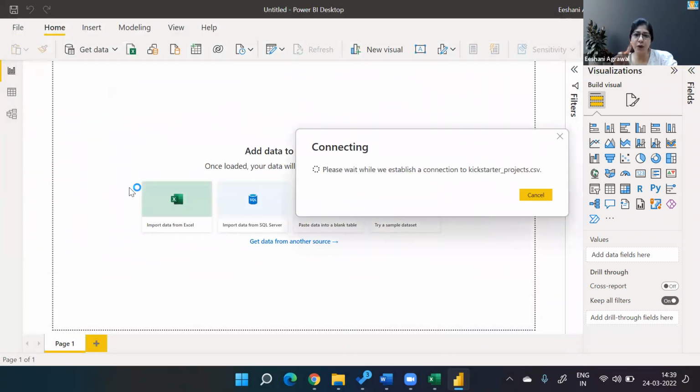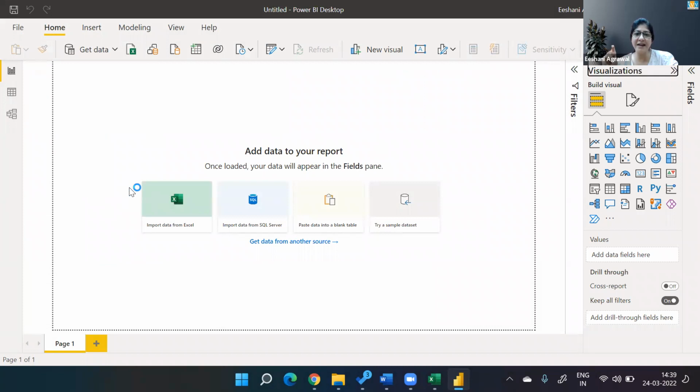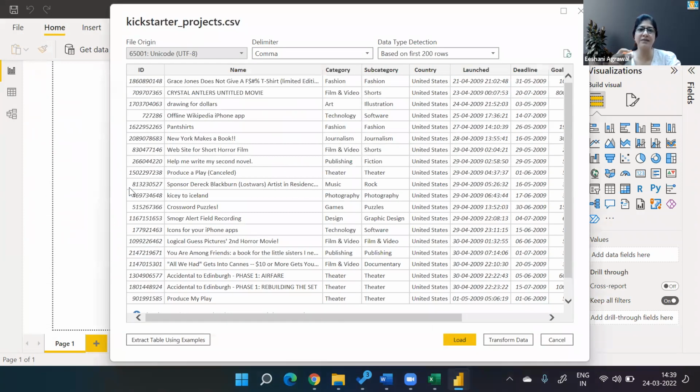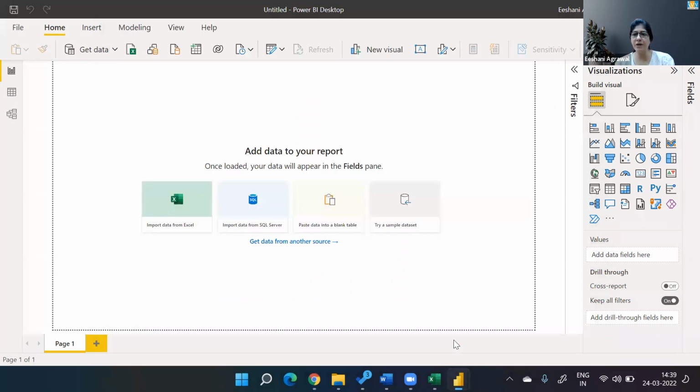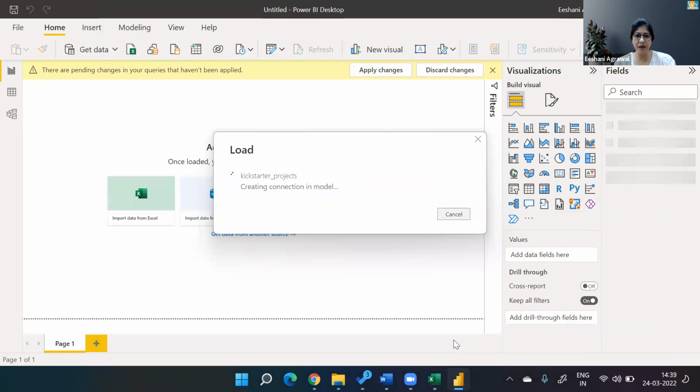So the two files you have, one has the data and one is the data dictionary. The data dictionary is basically the file that helps you understand the data. And we are going to load. Let me know once you've loaded the data. It might take time depending on how your system is, how much free space there is in your system, because this is a larger data set compared to the other one.